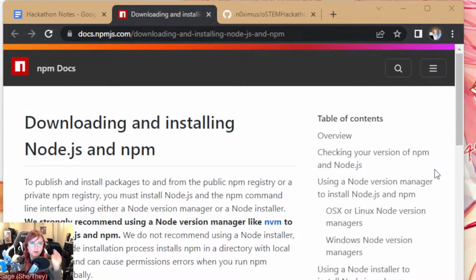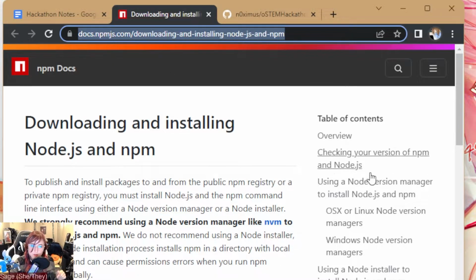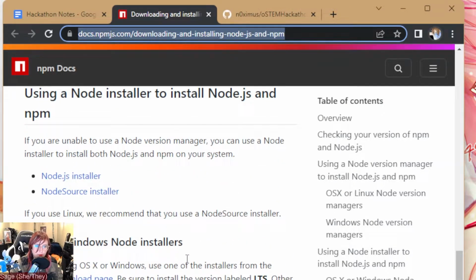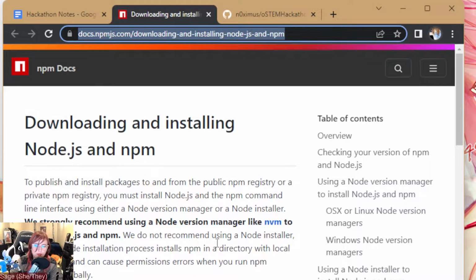So our next step is to start creating our actual app. To do that, we're going to have to install some nice tools. So we're going to have to install Node.js and npm. And this site, which I'm also going to link in the description, explains how to install it based on your operating system. I'm not going to go into details on how exactly to install it, but if you need help, please reach out to me on the Slack page in the Hackathon channel or DM me personally.